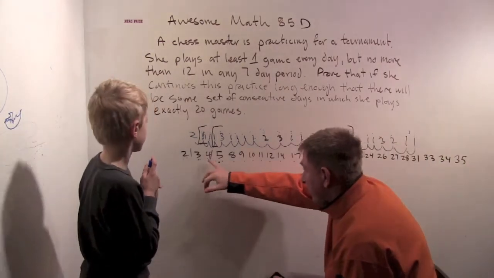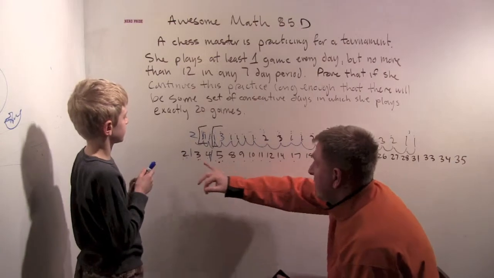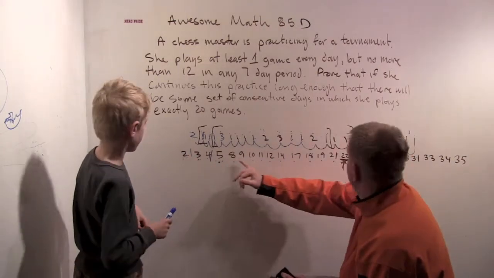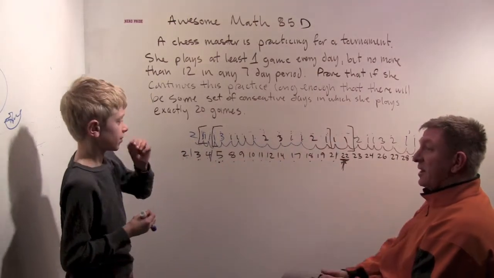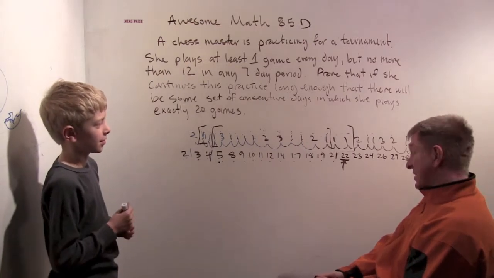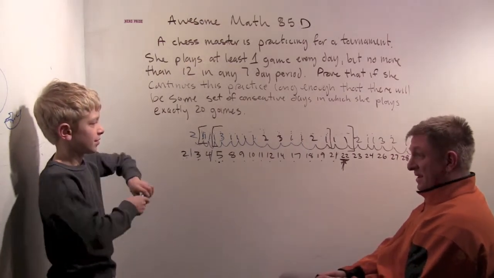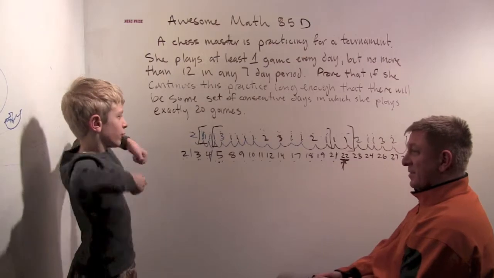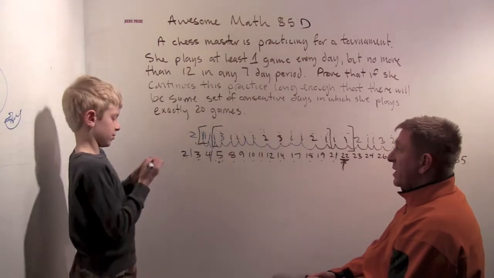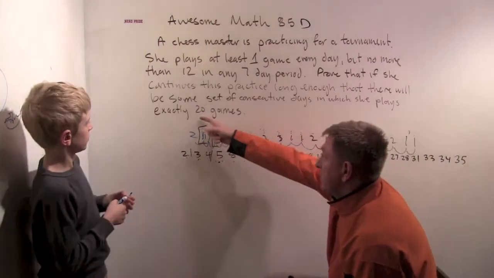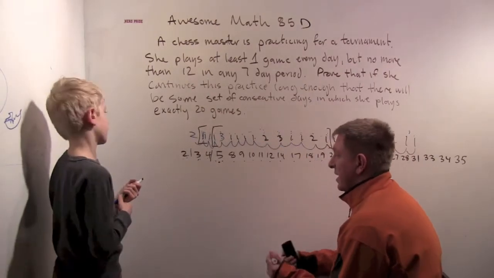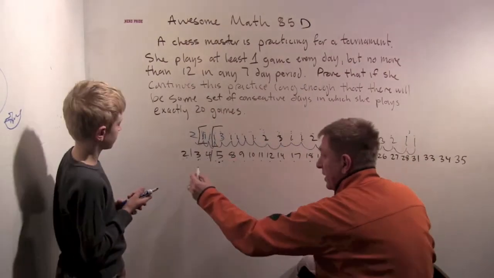So how are 4 and 24 the same? How are 2 and 22 the same? How are 8 and 28 the same? What mod are we looking at? Mod 10. Actually, that's true. Mod 10. What other mod are they the same? Well, mod 20. Mod 20 is a pretty natural thing to look at in this problem because we're looking for exactly 20 games. Okay, so let's look at these numbers mod 20.